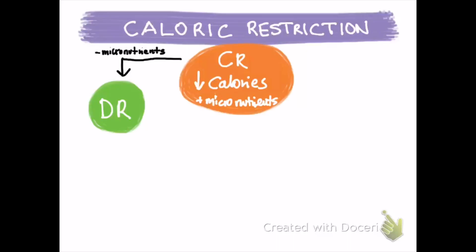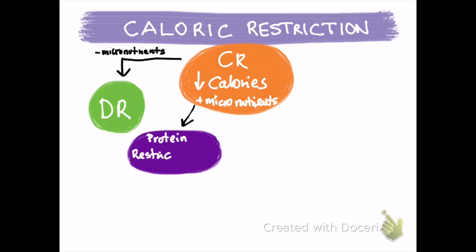Calorie restriction is a nutritional intervention that improves health and increases longevity. It is produced by a decrease in the amount of calories in the diet. Calorie restriction can be achieved by decreasing some of the nutrients, such as protein. This is protein restriction, which can also be generated by a restriction of methionine and or tryptophan.